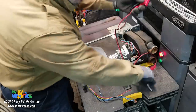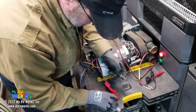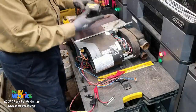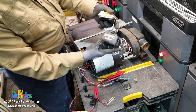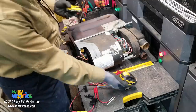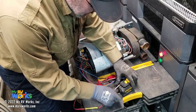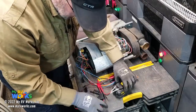So let's see here. Red's going to be plus. Okay, yellow's going to be minus. All right, so we've got our plus and our minus. Let's grab a battery pack. I'm happy that DeWalt, so here's the old 12-volt battery pack, and it's 2 amp hours. DeWalt came out with a 5-amp-hour battery pack, so they're both 12 volts, so I'm happy because I use 12-volt tools, but I'm pleased that they give me a bigger capacity battery. So we're going to go plus to minus. Okay, it says right on there plus and minus. We're going through our fuse.